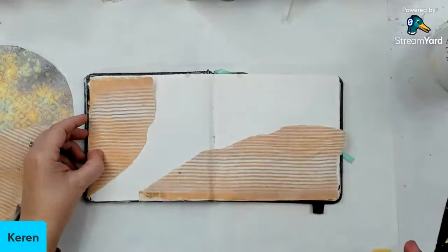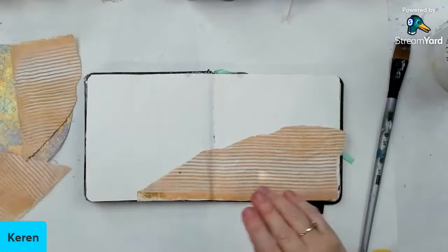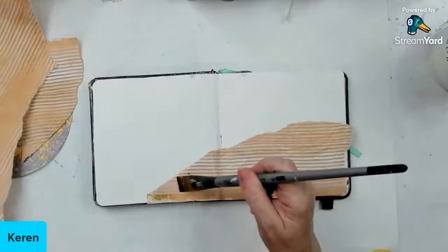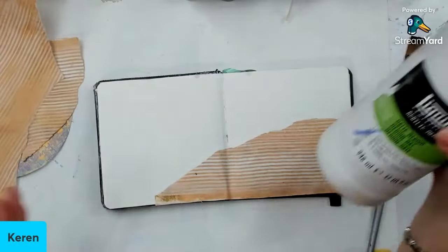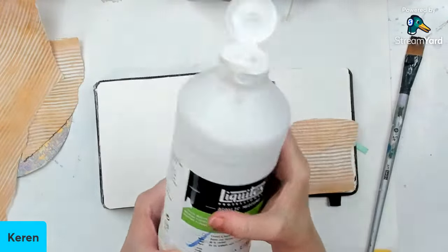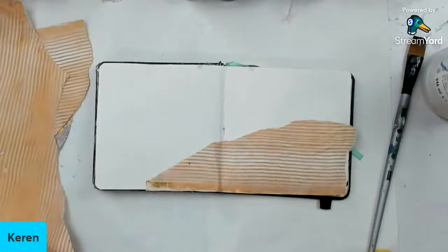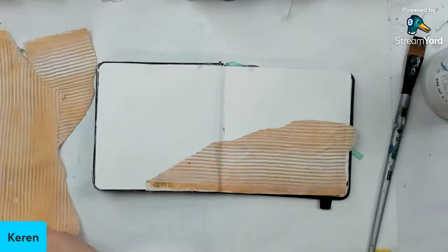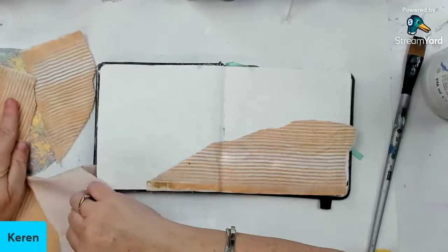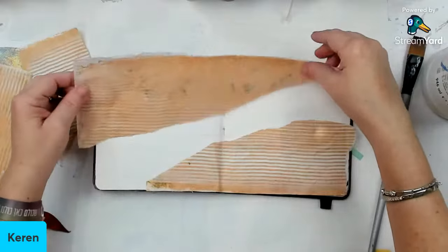Okay, so I think I want this one here, like I said, or do I want it? Maybe I will do another one. I want the long one to go in this direction. And as you noticed, I glued this and then I sealed it with some gel medium. Sorry, to specify, I'm using matte medium from Liquitex. This is my favorite one. But if you have things like Mod Podge, soft gel medium, or anything like that, by all means use that. You don't have to buy what I have. That is my favorite one, especially for papers, because it's so thin and nice.